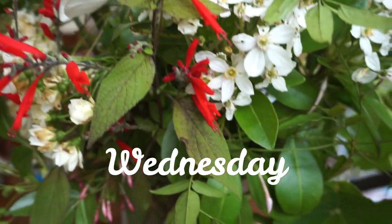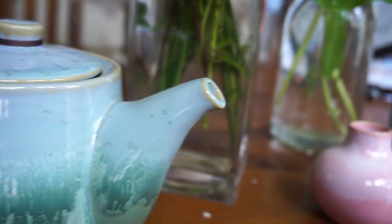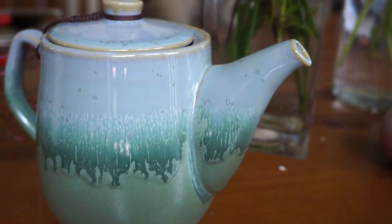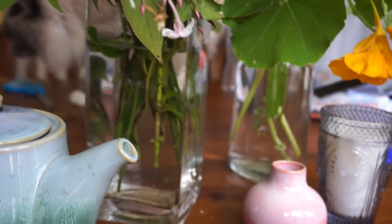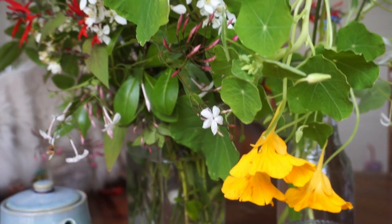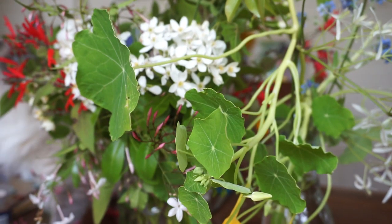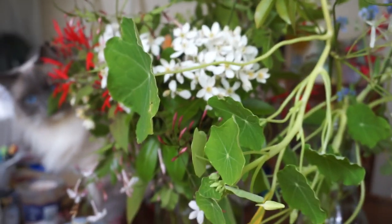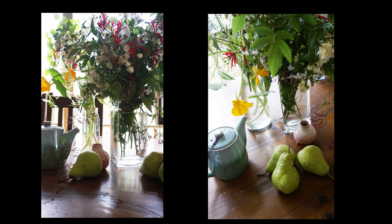On Wednesday, I was inspired to go back out into my garden and pick some flowers. The old bouquet that I had from my garden were all dead, so I cleaned up the vases, picked some fresh flowers, popped them into these vases and made a bit of a still life setup. I was planning on doing some paintings from this setup, but I knew I wouldn't really have time to do them that day. So I did take quite a lot of photos to use as references later, because I really like the ramshackled wild bouquet that this has. That was just a few of them, but I did take quite a lot.